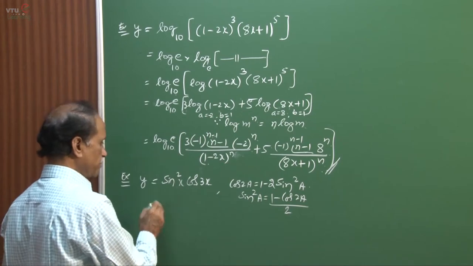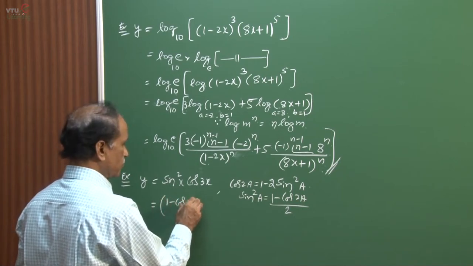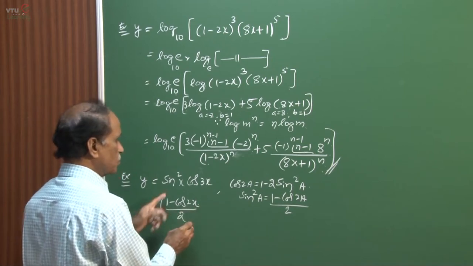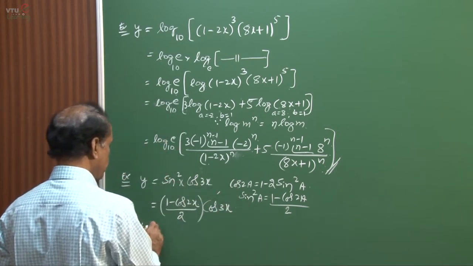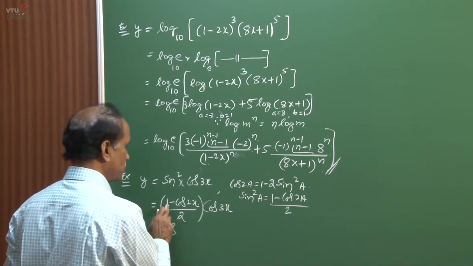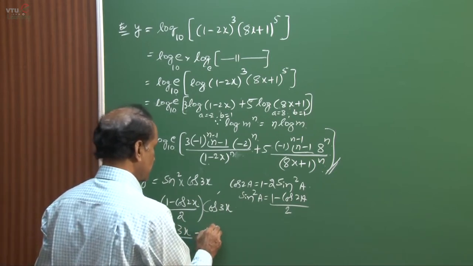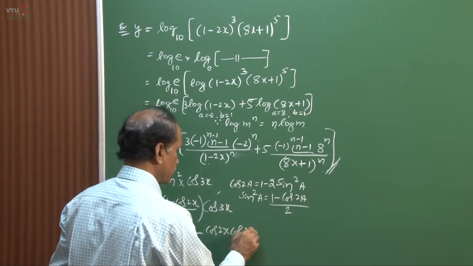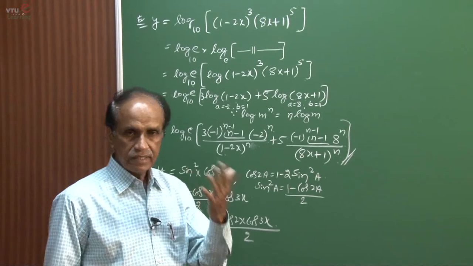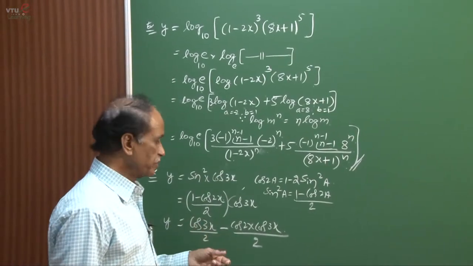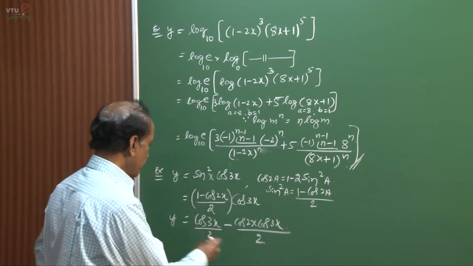So, this formula I will be replacing in place of sin square x, that means a equal to x. That is (1 minus cos of 2x) divided by 2 multiplied by cos of 3x. Now, I will separate this for y. It is 1 by 2 multiplied by cos 3x, that is cos 3x divided by 2 as one term separately, and minus cos 2x and cos 3x, whole divided by 2. Now, this is in the ready form where you can apply the nth order derivative using the cos of (ax plus b) formula. But here it is a product. Once again, the product formula cannot be taken directly, you have to split it. How are you going to take that?